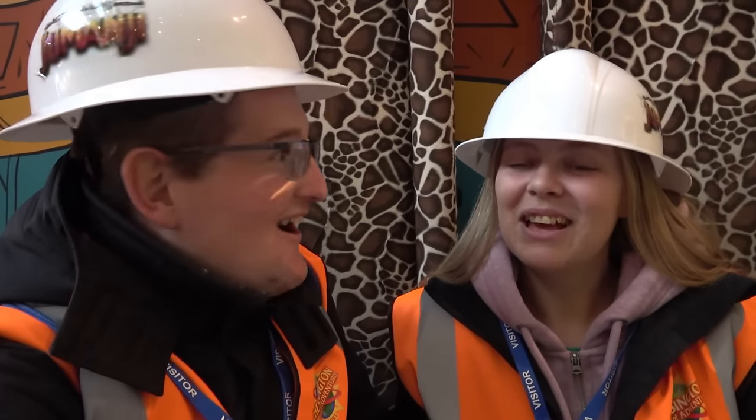We've got our high-vis and hard hats on, and we're ready for something awesome today, aren't we? So we're actually going on the construction site of World of JUMANJI, and we're going to have a tour of the area, which I'm really looking forward to. I tell you what, this is really exciting. It's great to see Chessington putting on an event like this. So we just want to say a huge thank you so much to Chessington for inviting us down to come and experience this event today.